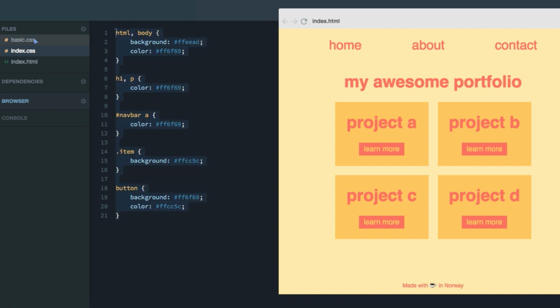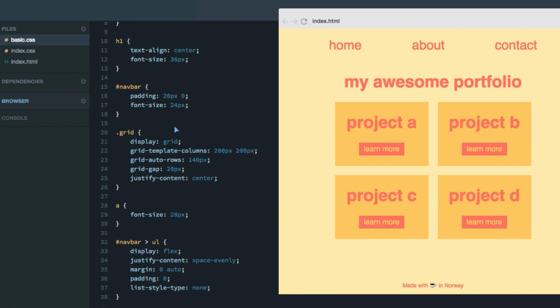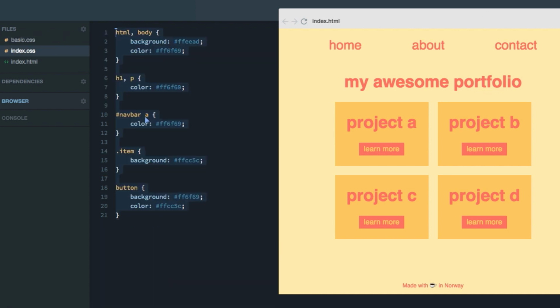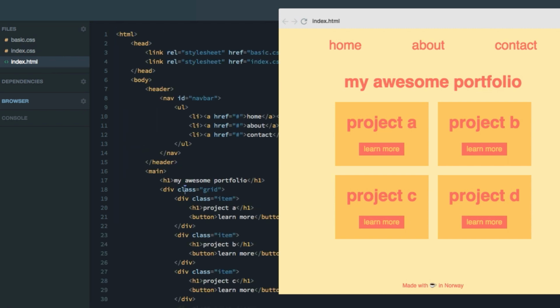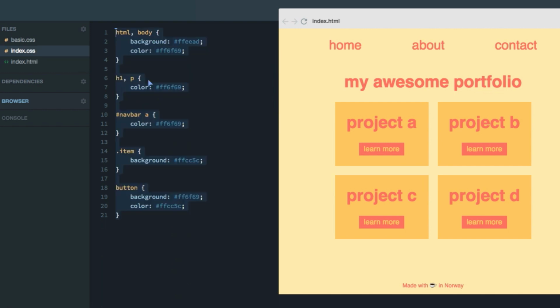I've also added a bunch of styling in the basic.css file, but that styling won't be relevant for what you're going to learn in this course. So I've extracted out the CSS we want to work with just to make it easier for us. The markup is defined here in the index.html, and that's just straightforward HTML, which I'm not going to explain, as I'm assuming that you are familiar with HTML. So we have 3 different colors. As you can see, we have 3 different colors on our portfolio website.